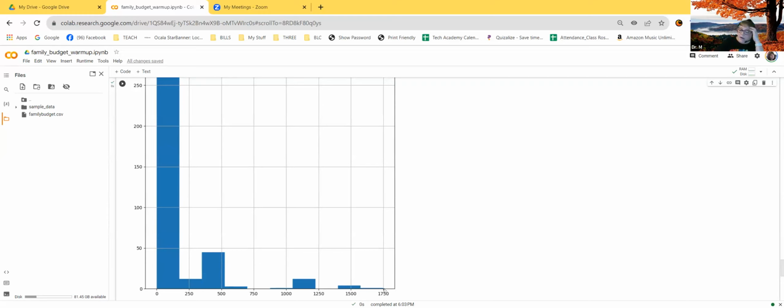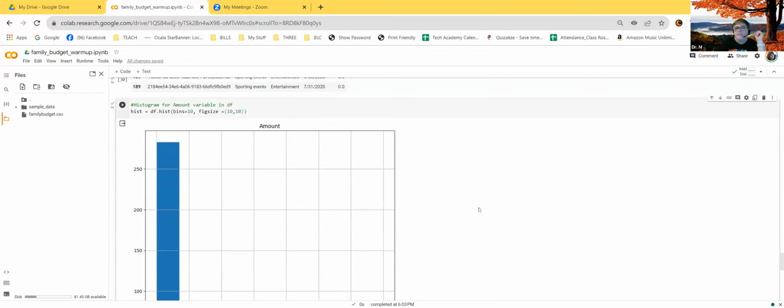Now, our 1750 doesn't happen a lot, but you can see that the majority of our spending is on the smaller side. That makes sense.